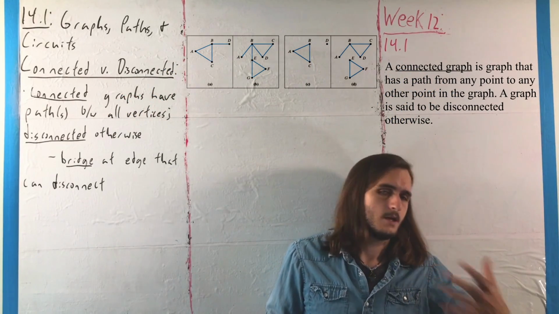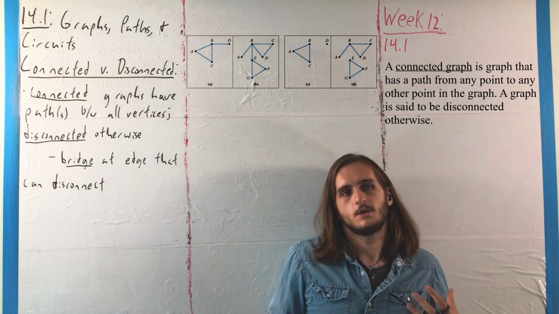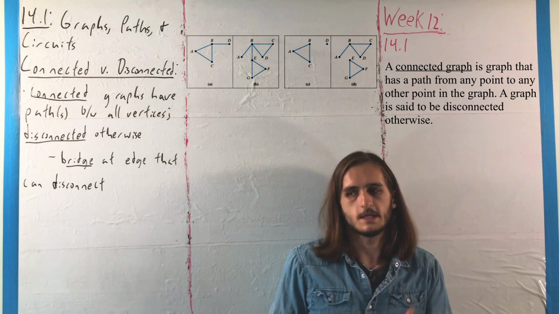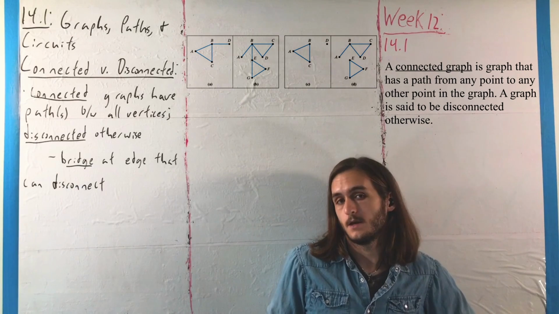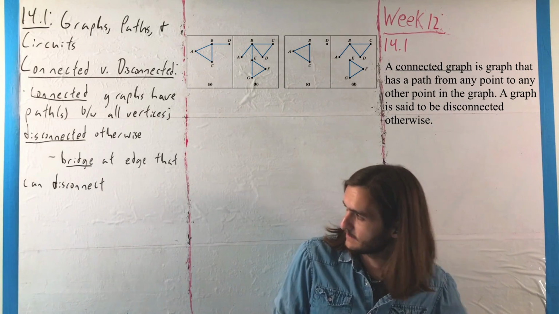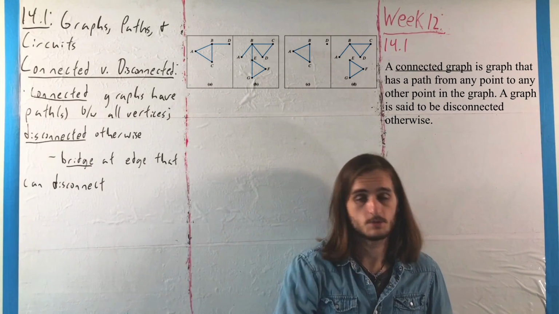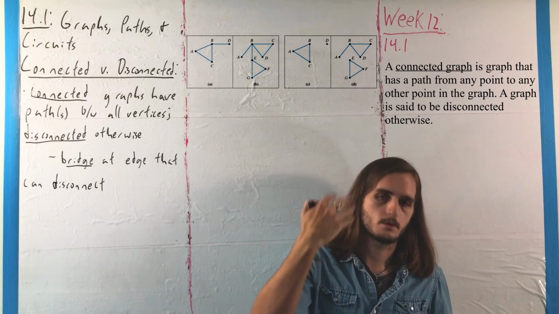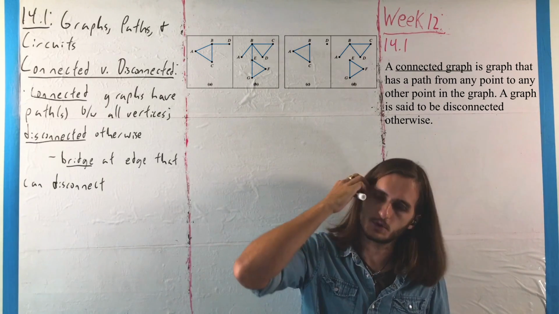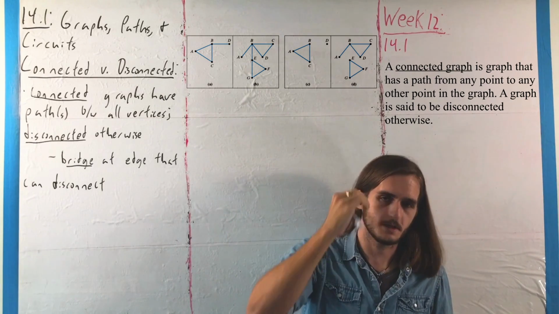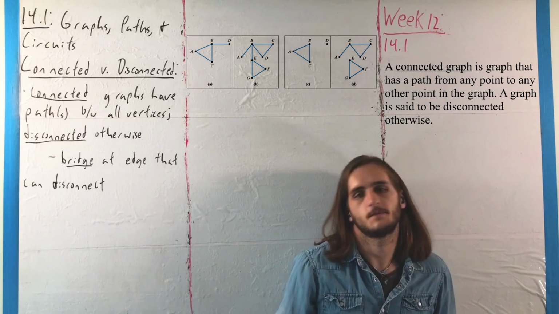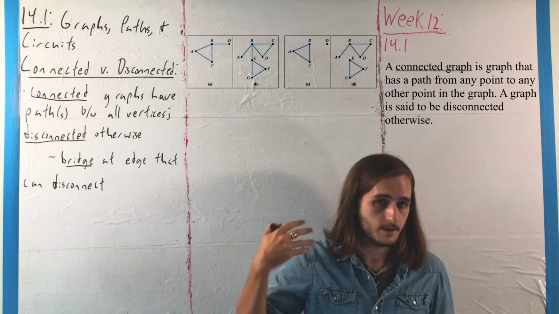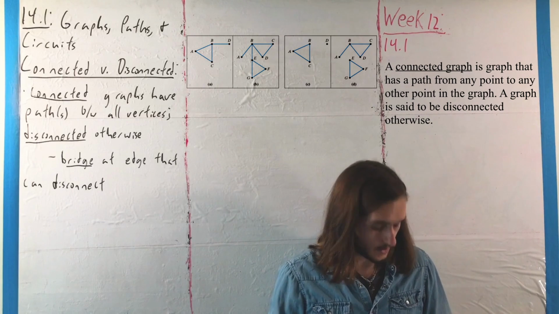I'm being a little bit loose with how you describe these things, but I think you get the idea that when it comes to graph theory, it's usually easier to see something and understand the definition in terms of the picture itself than it is to give a very technical definition of what these things refer to. We'll see them more and more, and get more and more practice. It'll make sense as you're working with it. Just know that I'm being loose because there's only so much to get out of this where I'm presenting something to you that you would be better served getting with actual work on your own.